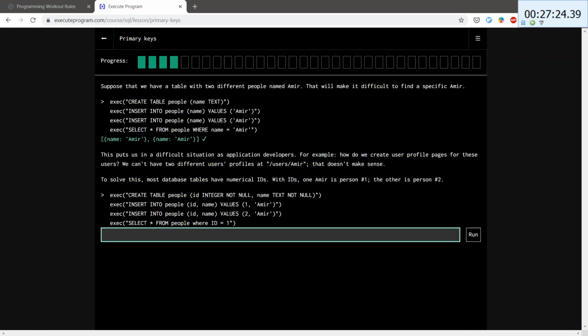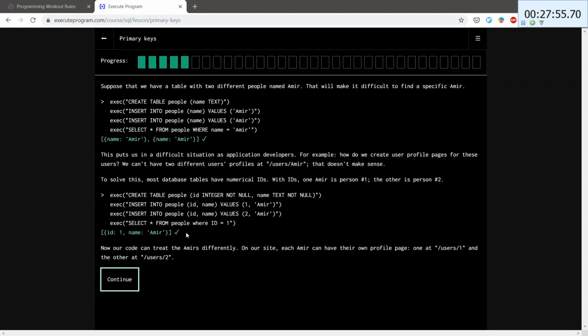Table people, ID integer not null, name text not null. So creating that one and that one, where ID will be 1, and then we have a name, and that will say Amir.